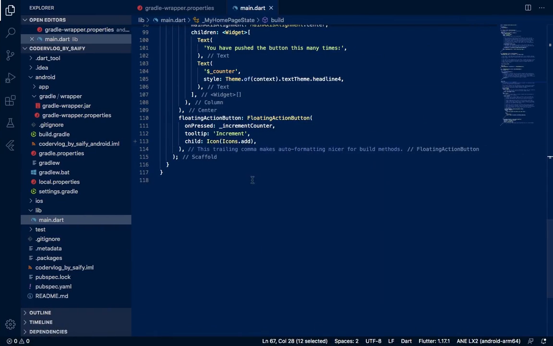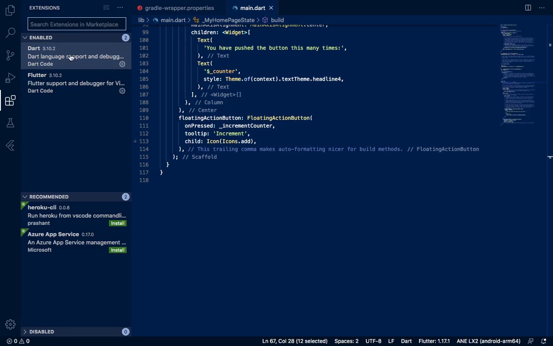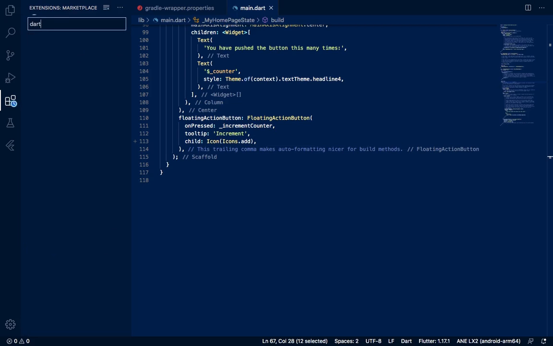I will open it, and on the left side you can see there is an extension icon, and it will pop up and say that you have to install these two extensions for yourself. One is Flutter and one is Dart. You will go in the search view, so you have to type here first Dart.